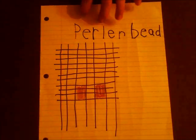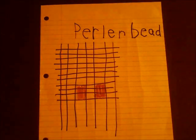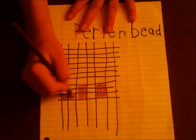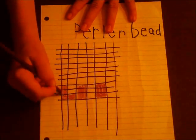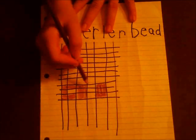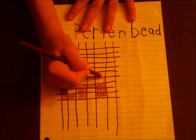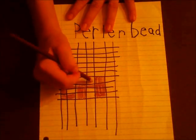If you have an eraser, you can probably erase. I'm gonna see if my eraser will work. Actually, never mind, I'll just keep it. Make a window there. So, I'm gonna skip one there. Okay, so that's the door. Two up for a door, one up for a window. Up another.